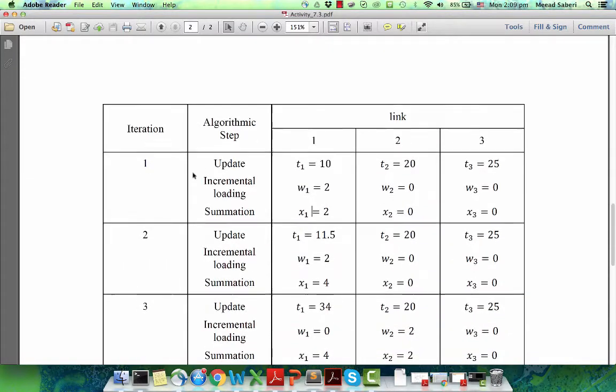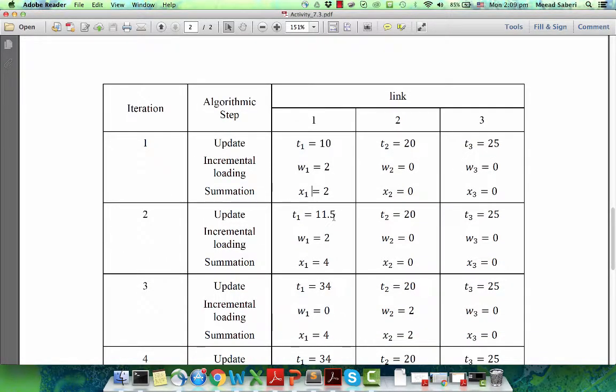If you do that, you end up with 11.5 minutes, or again, any time units. Now it's time to load the second increment, another 2 travelers to the network. Let's see which one is the shortest path. Still link 1 is the shortest path. So my second increment of loading will also go to link 1.